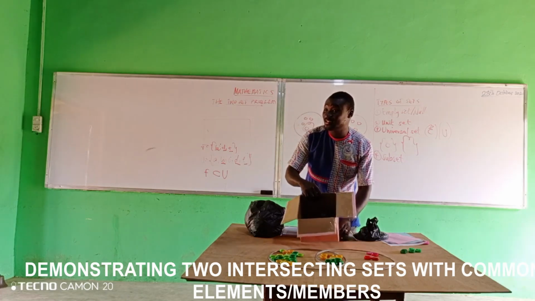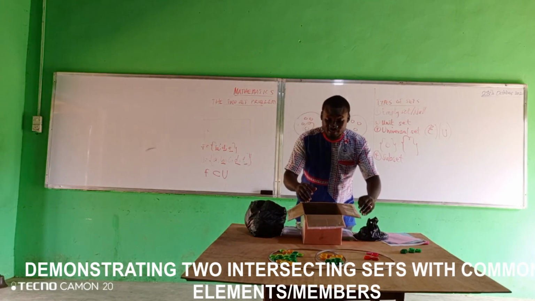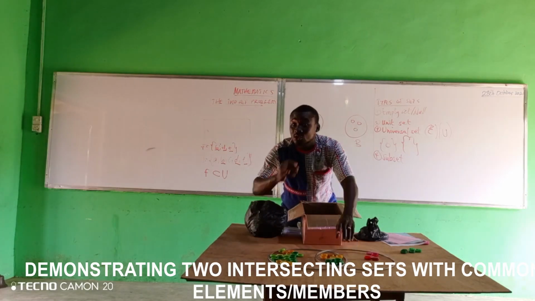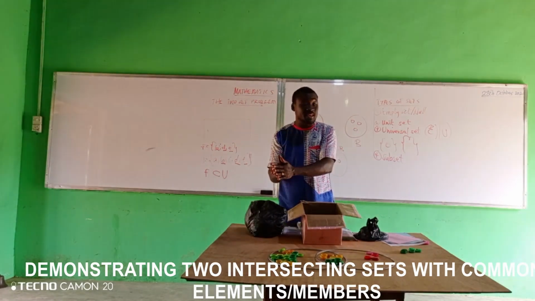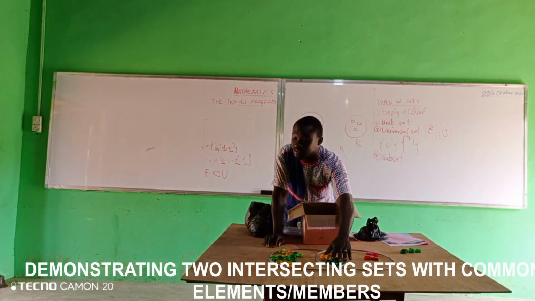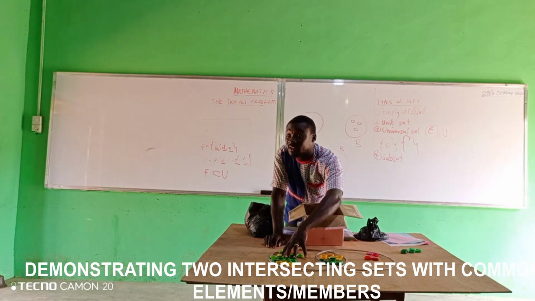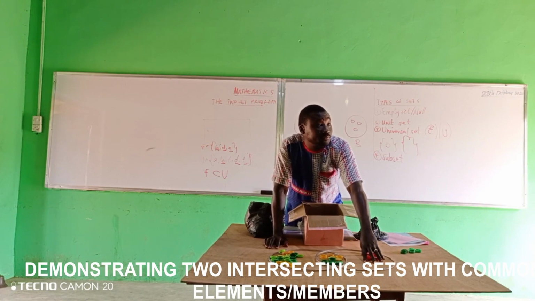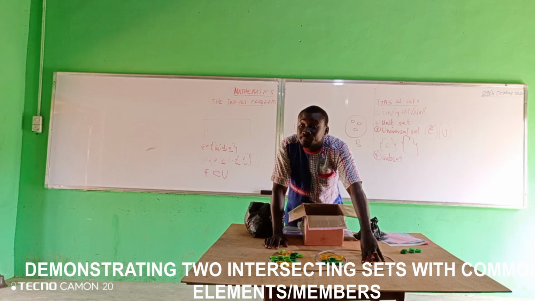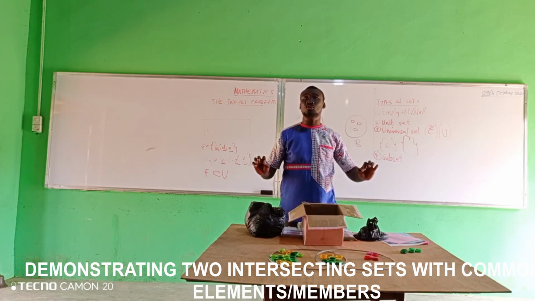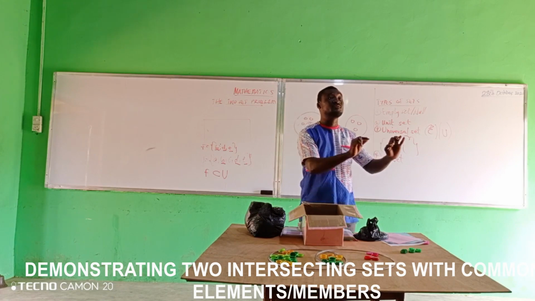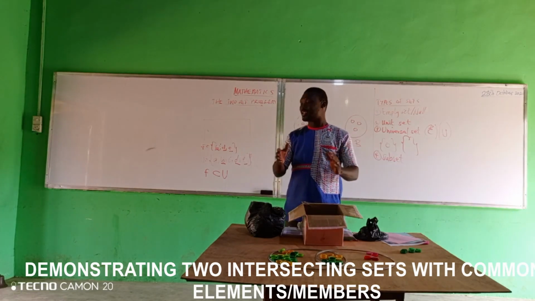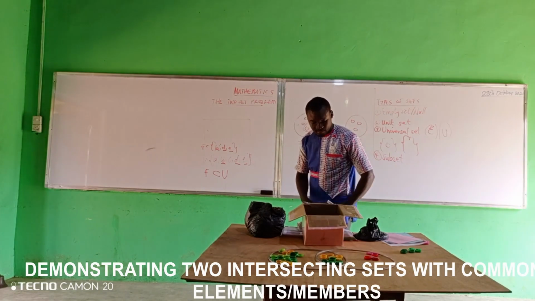So that's it. Whenever we are writing, we have this as set A and we have this as set B. If I tell you to give the elements of set B, remember these elements are also part of this set, and they are also part of this set. Any question? Now, what we are going to do next is identify the various sections or regions of two intersecting sets. So, let's move on to that.